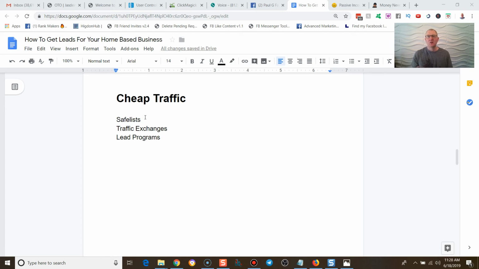But again, you got to understand they're using more than one source. They have many, many different sources of cheap traffic, and they also personalize their messages. So it's not just straight to the business capture page, straight to the business system. They personalize it. So that's a little more advanced. But that's just some tips right there.